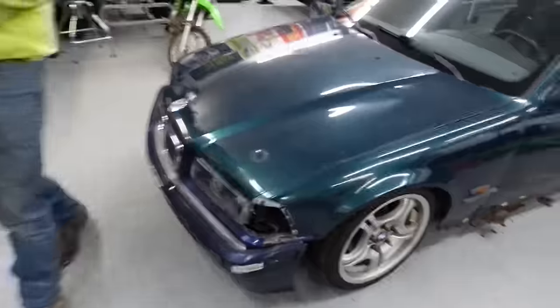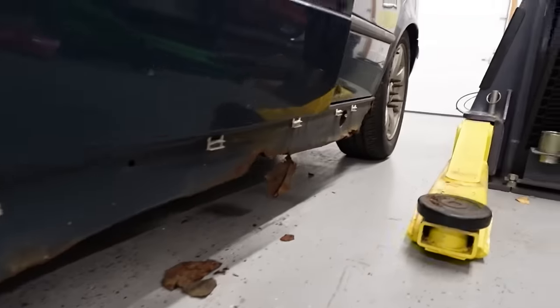Let's go get it in the car. Back to work on this shit box. Look at, oh God, it's really bad. It's got sweet hood rock. Look at how bad this is.